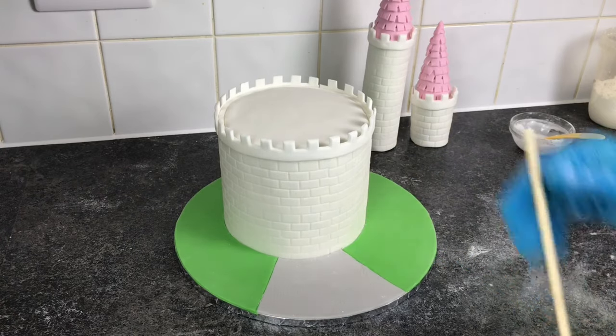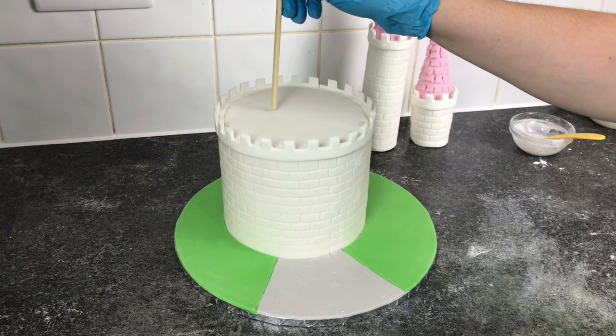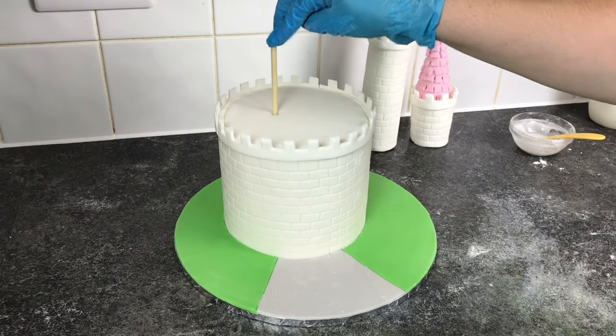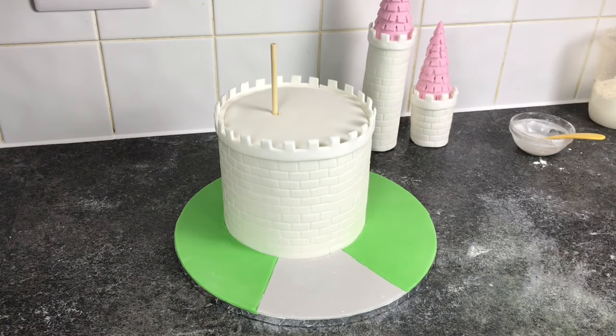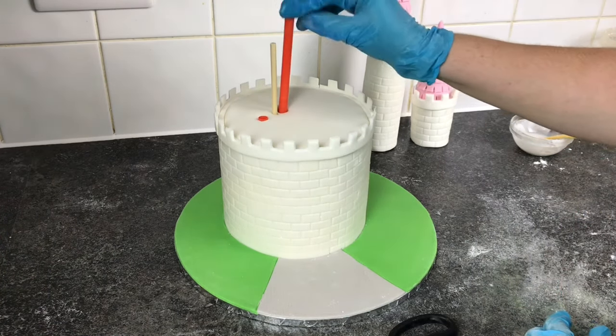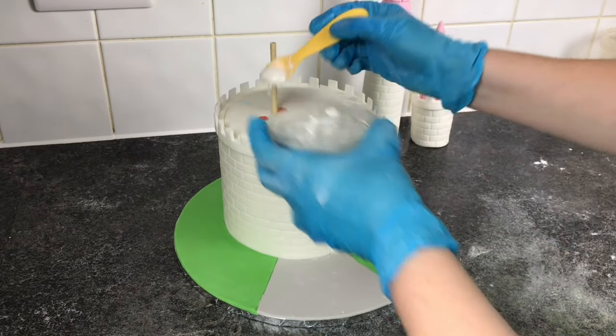I'm adding in some supports to hold the smaller cake on top of the larger one. Even though it's pretty small, I have to travel with it so I don't want any accidents en route. I've got a wooden dowel going into my main cake that sticks out, and I'm also adding two straws which are cut level with the cake. These will help support the weight.